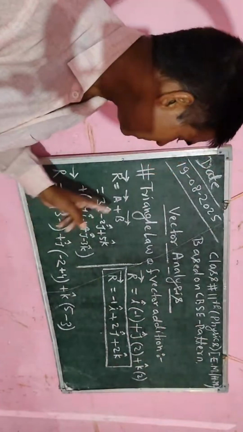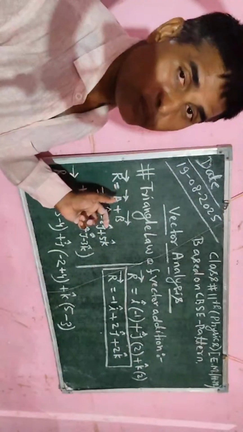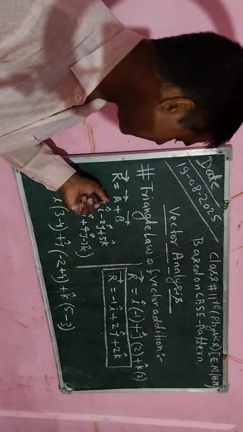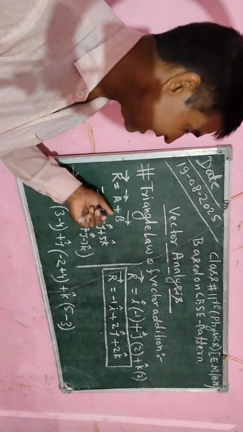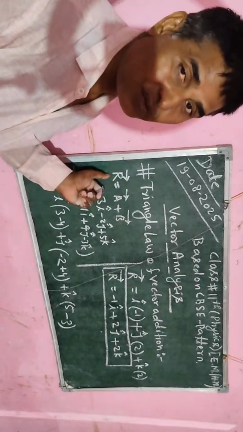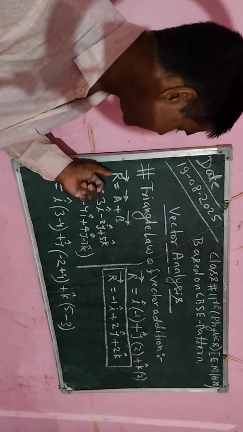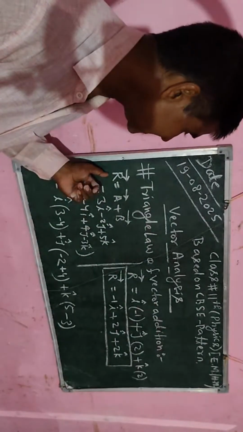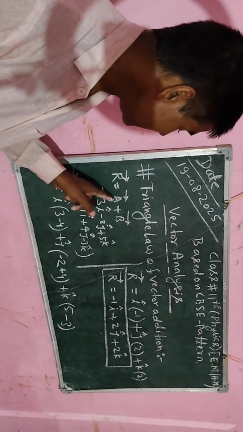Okay, now one vector is available, A, and the other vector is available, B. Now we have to use the concept of the geometrical method. So the resultant vector will be R. R can be any alphabet symbol except A and B. Since R stands for the resultant vector, I am writing vector R here, but I can also write C. So vector C will be vector A plus vector B. Here I am writing R, which stands for the resultant vector. So vector R will be equal to vector A plus vector B.